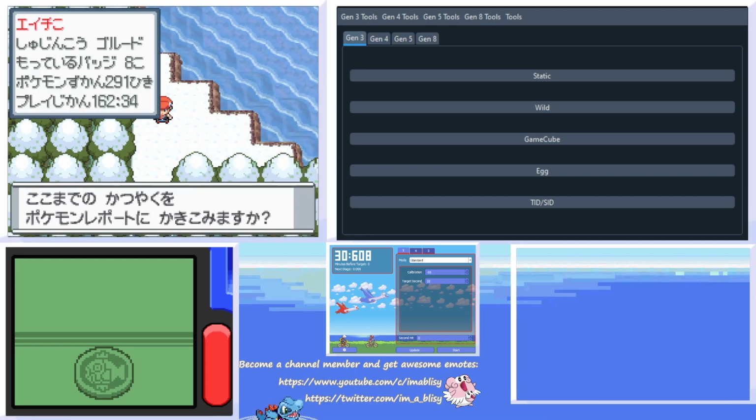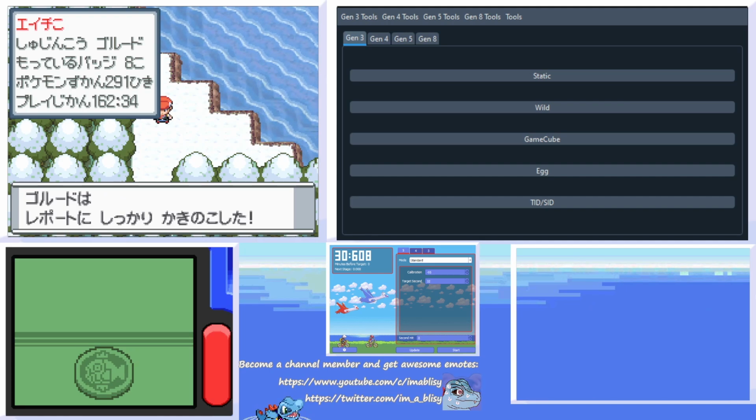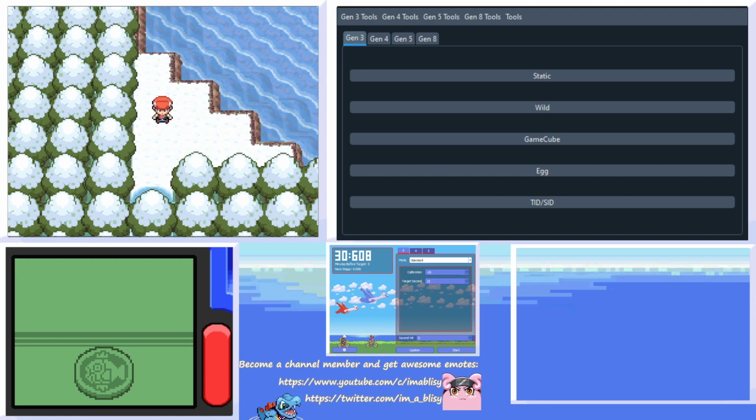So I'm going to save over here. You're not actually going to do the RNG from this spot, but we're just going to get really dialed in on our initial seed, and then we'll be able to verify using Chatot. Okay, now that all of the in-game setup is done, let's go to out-of-game.